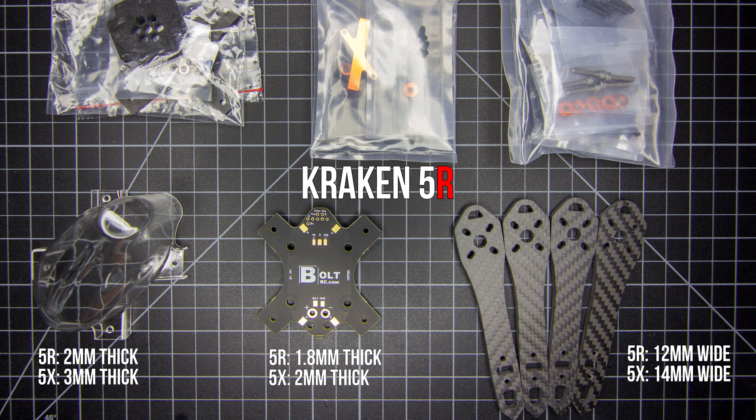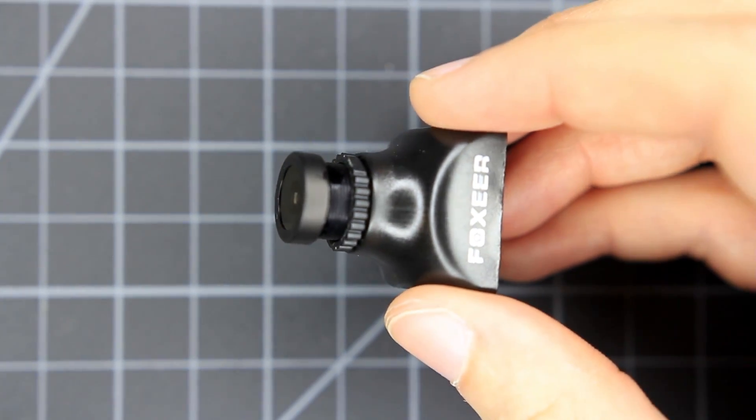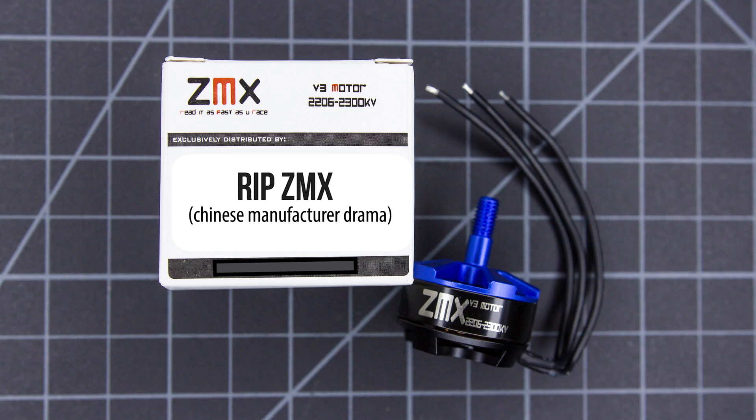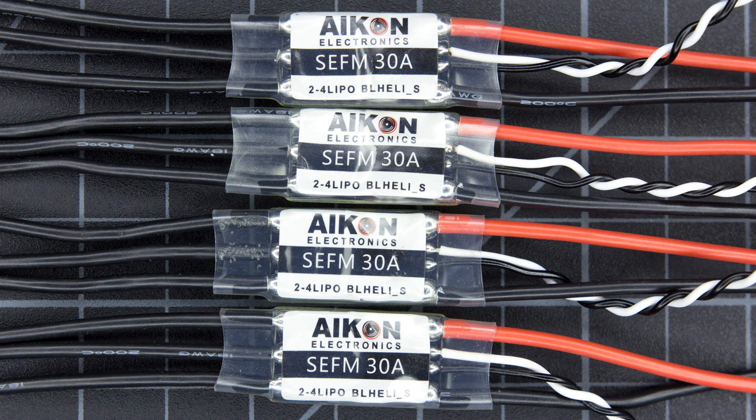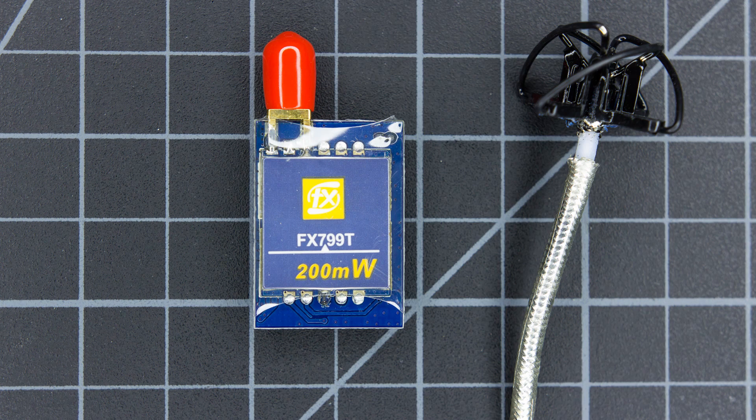There's also a huge hardware bag which has a ton of extra parts for almost any configuration, a camera bracket bag, battery pad, and miscellaneous things. As for the individual components I'm using: the Sony HS1177 camera with a 2.5mm lens, ZTW 2206v3 motors, Icon 30A SEFM ESCs, MotoLab Cyclone Flight Controller, FrSky XSR, and a 200mW VTX with push button channel changes.